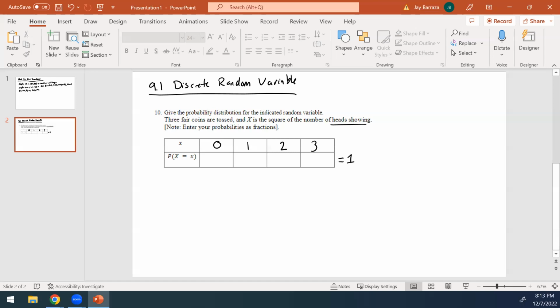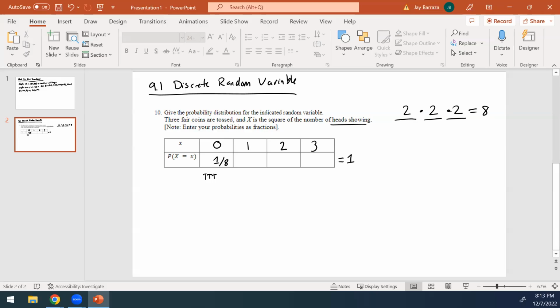Then you want to find the probability. And this becomes a probability question. If I have 3 coins, how many ways can I flip 0 heads? There's tails, tails, tails. And that's the only one. So there's 1 out of 8 because I can flip the coins 8 different ways, right? And if you forgot, how did I get 8? Well, how many ways can I flip the coin? I have 2 ways, then 2 ways, and then 2 ways. So 2 times 2 times 2 is 8, right?